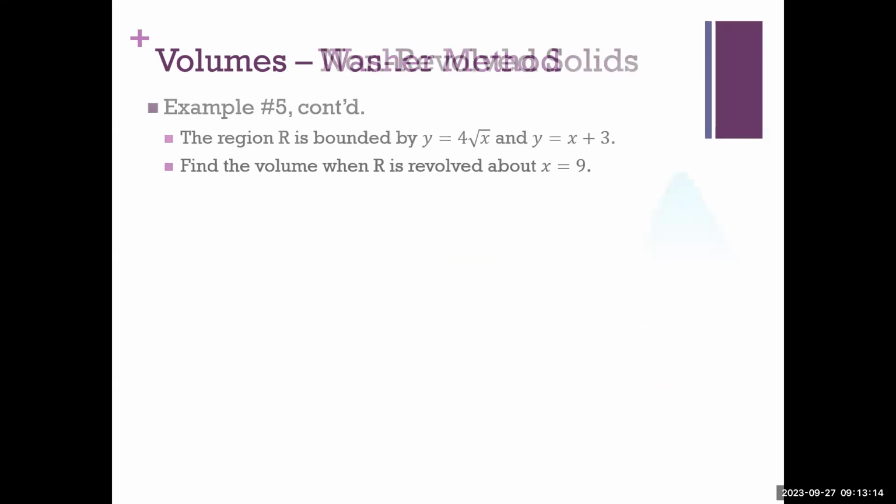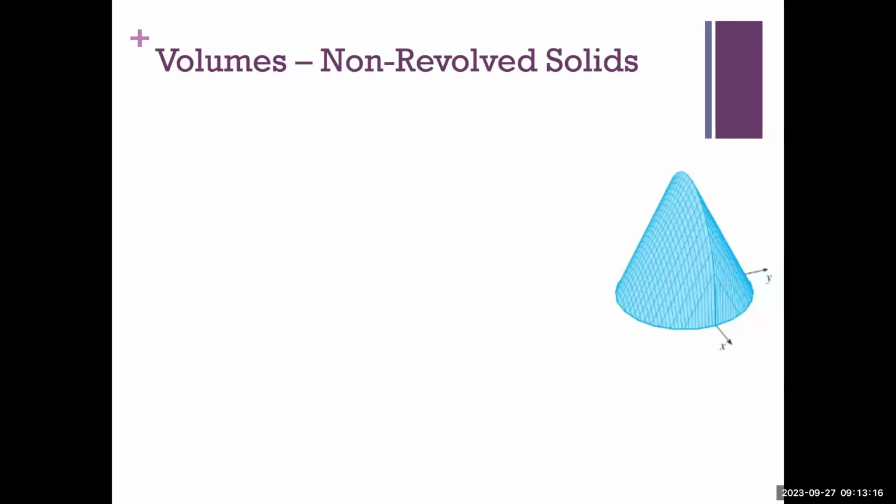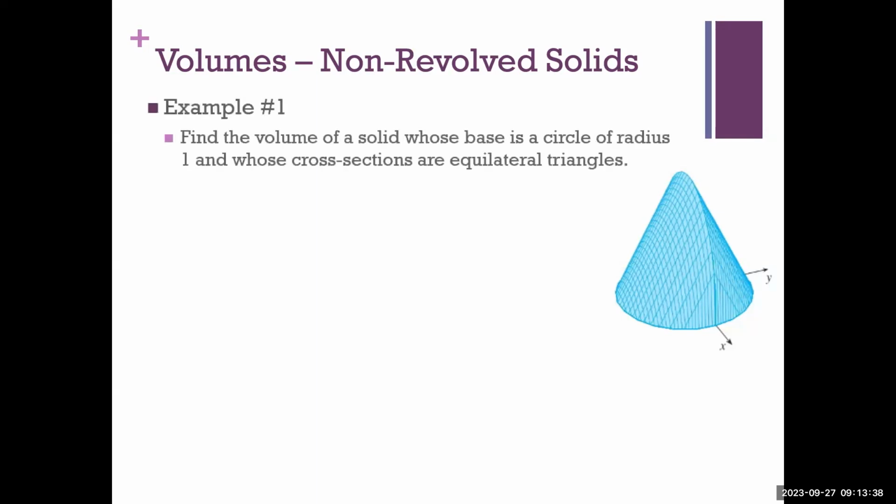Now let's move on. The last thing I want to talk about from this section is, all the solids we've talked about so far and how to find their volumes are solids of revolution, where we take some two-dimensional area and revolve it around a straight line to get a volume. We can also use integrals to find volumes of solids that aren't made that way. So this weird shape that I want to talk about now looks kind of like a clamshell.